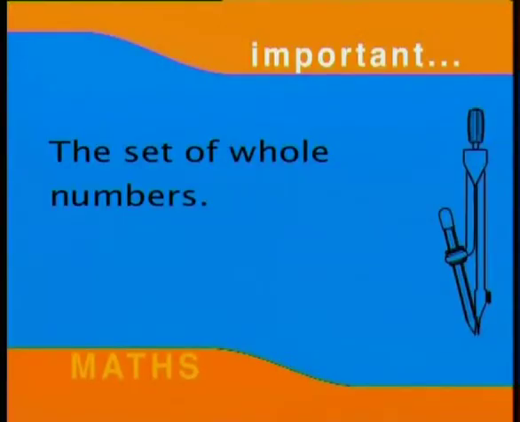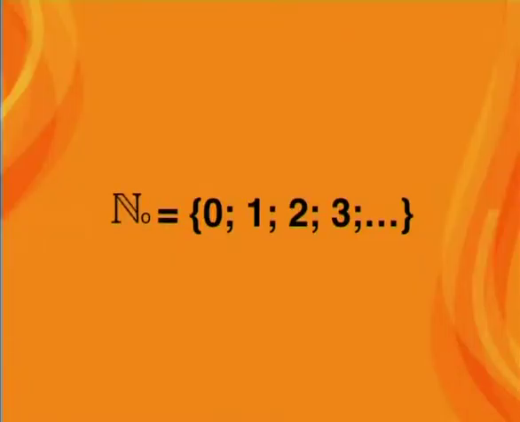If I spent all my money when I went shopping, I would have no money left. Now, in terms of the development of the number systems, the set of natural numbers did not allow for the concept of nothing. So the set of natural numbers was extended to include the numbers 0 or naught. The new set is called the set of whole numbers. The set of whole numbers includes the numbers 0, 1, 2, 3, and so on.